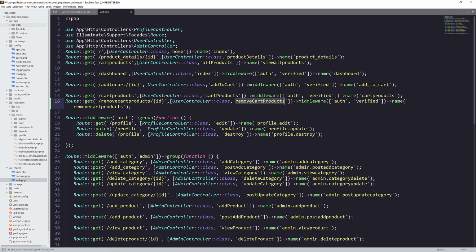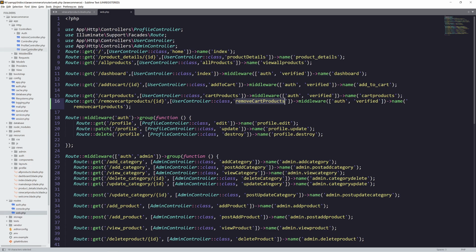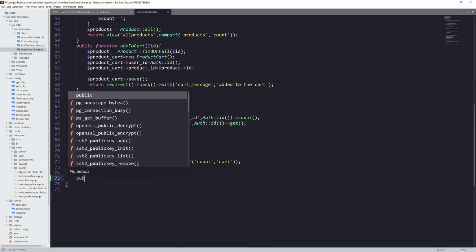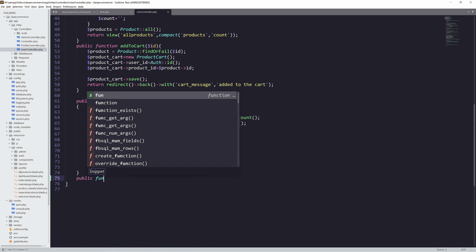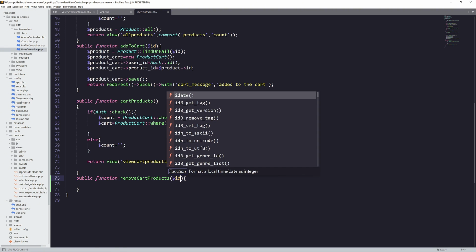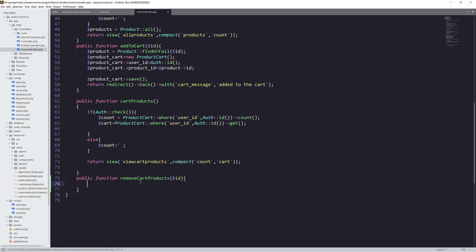So let's go to app, then Http, then Controllers, then UserController, and here we are going to create a function. The function will be a public function with the name. Here we have passed an ID, so I'm going to say $id here, and now we'll mention the cart product, let's say $product, and I will say ProductCart model, findOrFail method, and here we'll pass the $id.